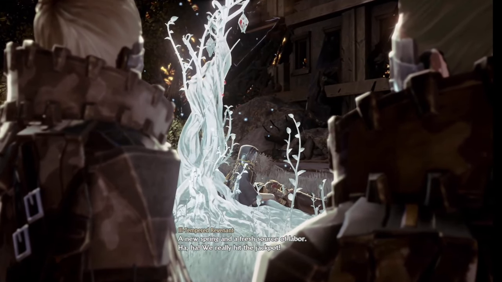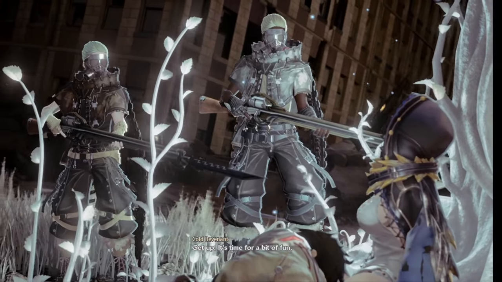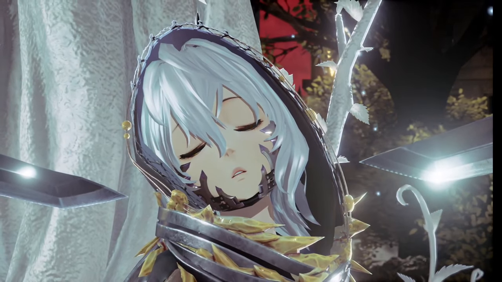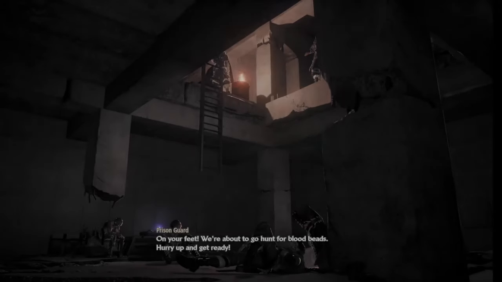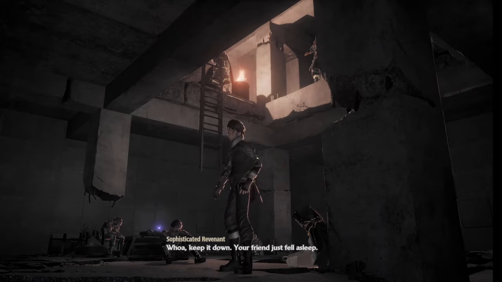A new spring and a fresh source of labor. We really hit the jackpot. Get up. It's time for a bit of fun. She does not seem the slightest of worried. We're about to go hunt for blood beads. Hurry up and get ready. You're awake then? Whoa, keep it down. Your friend just fell asleep.